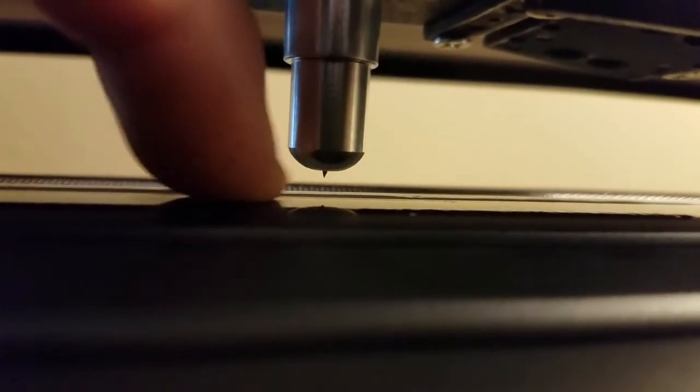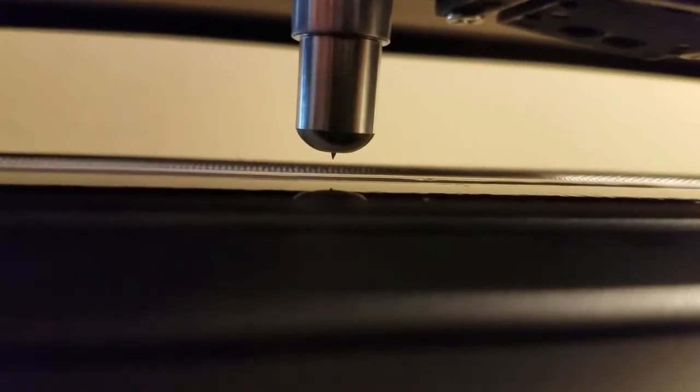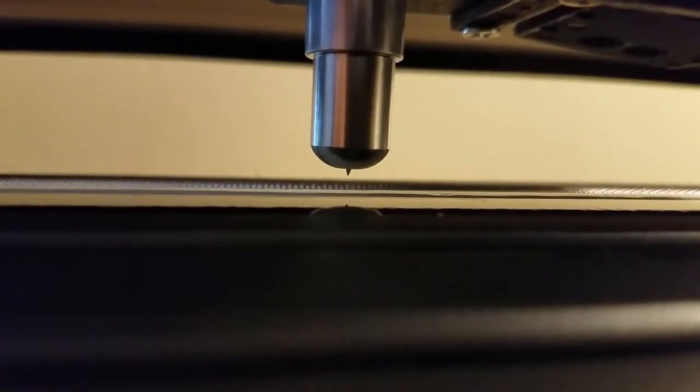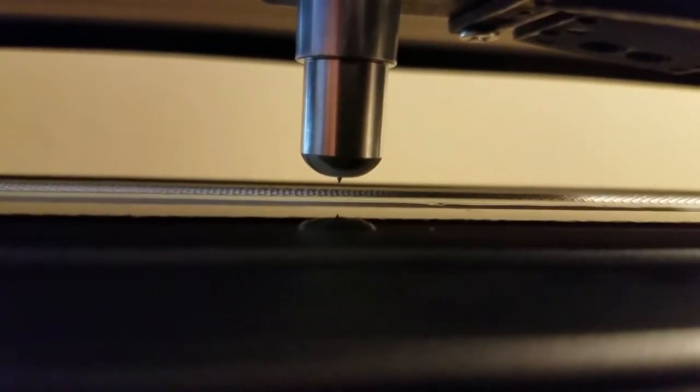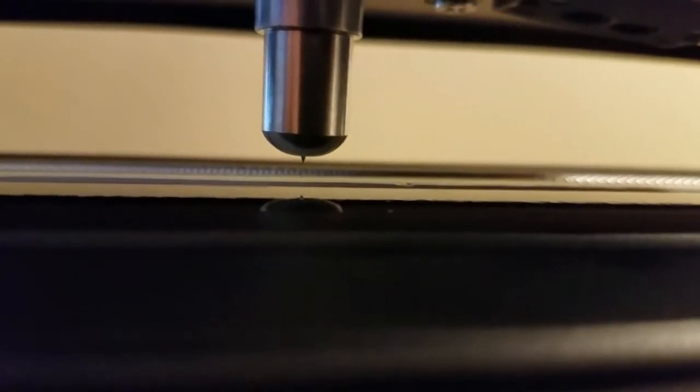Alright, when installing the blade, it says to keep it about 1/8 of an inch to 1/4 of an inch above the cutting surface. That's about close enough. The blade, you don't want it to stick out too far when you're cutting through. You want to cut through the vinyl, not the backing, to make it easier to weed.